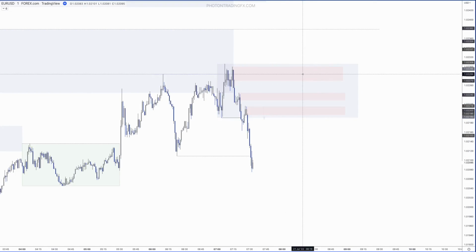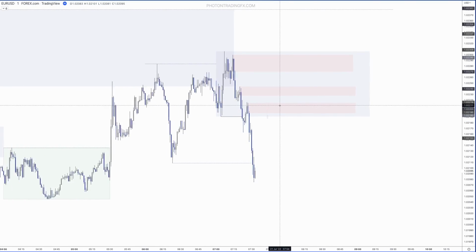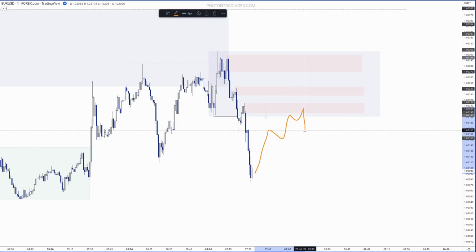So that's why you guys should know that ideally we want to be on the extreme. This zone here, sort of more the decisional, it didn't sweep liquidity. It does have some nice inducement there, which is a bit better, and so on and so forth. So this is basically how I personally had it mapped up at this point. And the way I approach this is I just set my alert and I wait for price to come in, and I'm going to look for my M1 confirmation entry from there. And that's what I was looking to do. Some of you may want to use seconds, whatever, if you want a bit more confirmation.